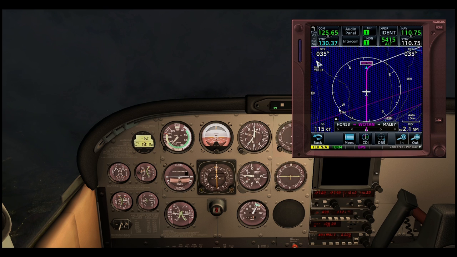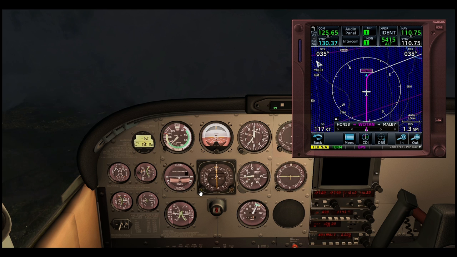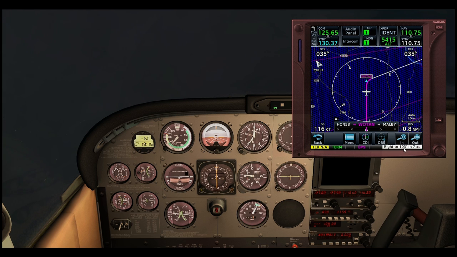So soon we're coming up to our turn from Wotan, and we will soon be going onto the Lima 9 airway. The Flight 1 750 will soon tell us to change the HSI needle onto the new track. Currently the track direct is 035, which is correct. We don't actually have to change the track to make the plane turn. The plane will turn in and of itself. It's just alerting us and telling us to get ready for the turn.